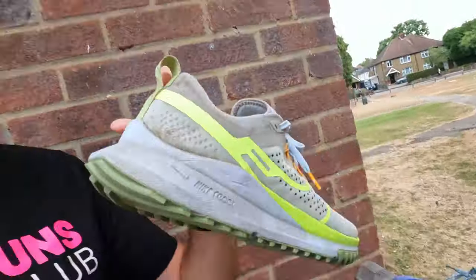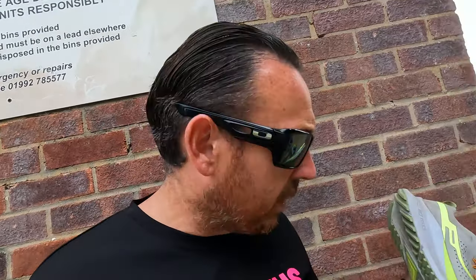I know I don't lick along when I'm doing trails. I like just to plod along and have some fun, right? But I much prefer being in my Tecton X, which is a carbon-plated shoe, so it's completely irrelevant for this review. But I also prefer these, the Trail 4s. The Trail 4s do just as good a job as those, and you can pick these up for under £100. So I don't get why you'd buy that when you could buy this.